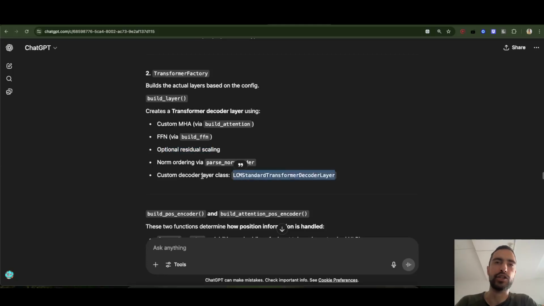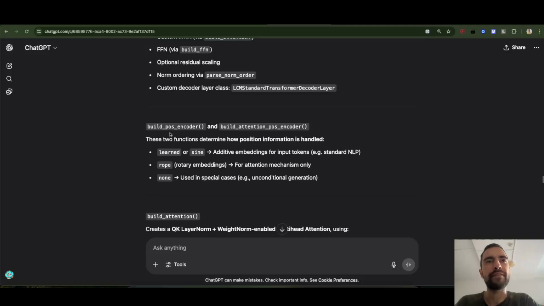Yeah, this is a custom class for the decoder layer as well. We will learn more about all of this. So we have our build positional encoder and build attention positional encoder. This will decide if we are using learned, sine, or RoPE, or none.